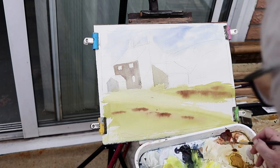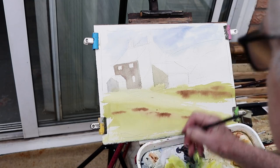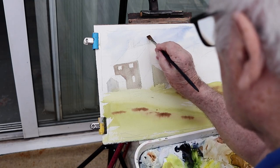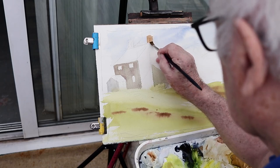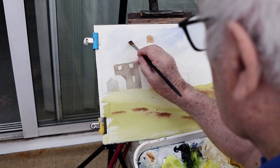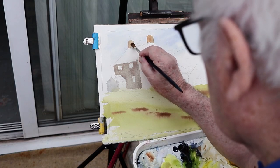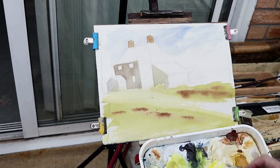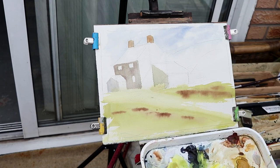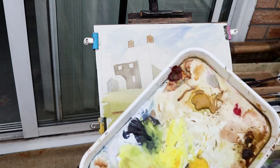I'll tell you what, while we've got this burnt sienna on our brush, let's do this. That. Like that. Right. Oh well, let's carry on now.